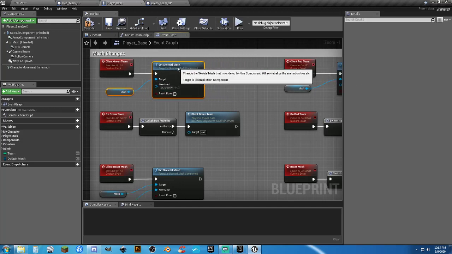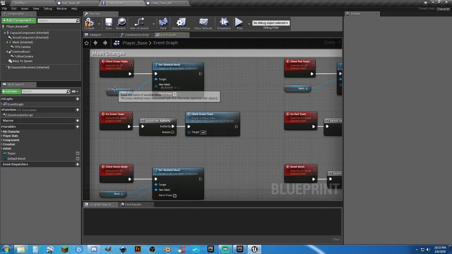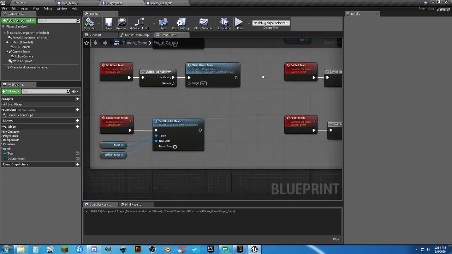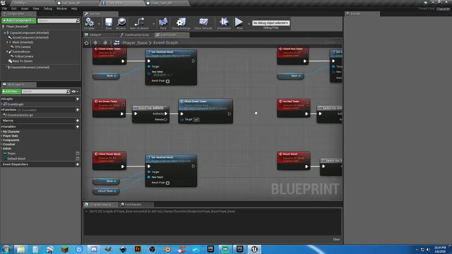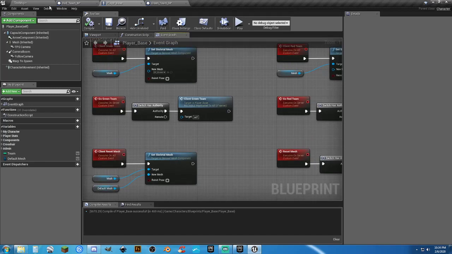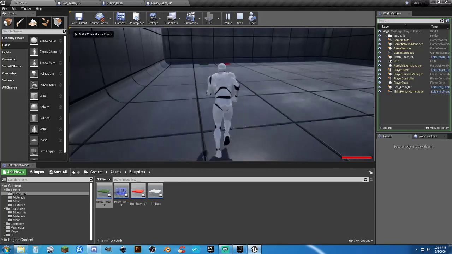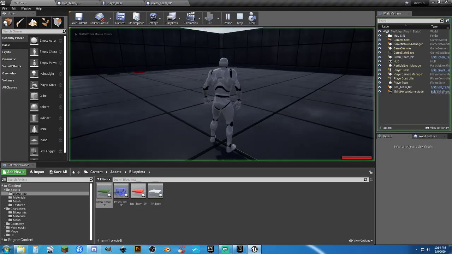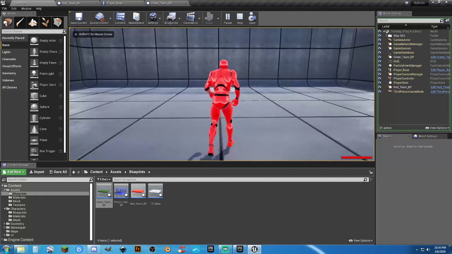That's all we need to do. Crowdfunding a project? Kind of do. Crowdfunding for a project? Yes and no. Do green team, reset mesh, yeah, fine. We didn't need that team functionality thing there. So yeah, we're on green team, and this should do fine now. Yeah, okay.